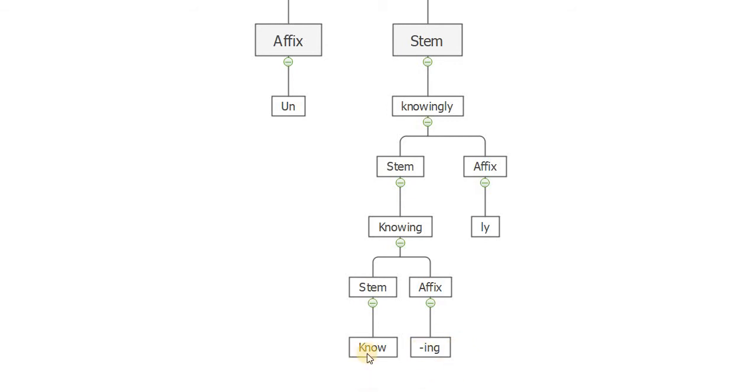Now, at this point, you know that know is the final nucleus of the core which cannot be divided further, and if all the other affixes are detached from it, it becomes a core or nucleus. What exists in the end is just the core or nucleus of the word. So, know is the core or nucleus of the word. Know is again a verb. So, I hope that it was clear.